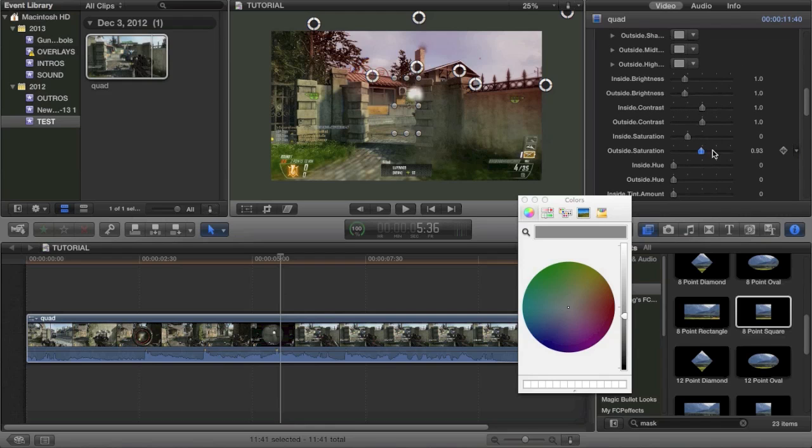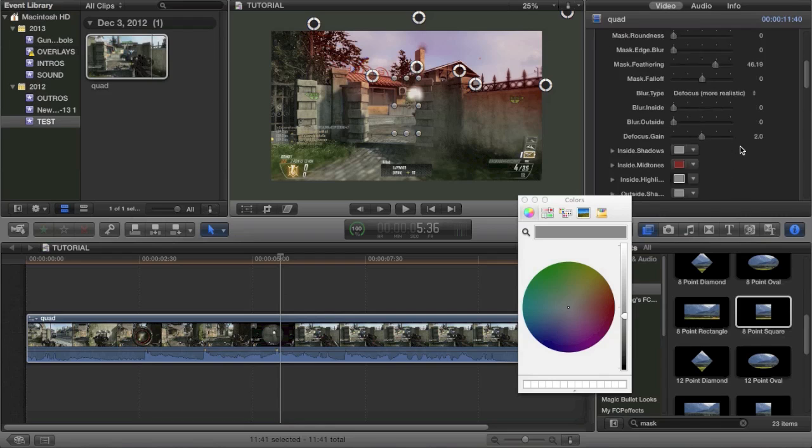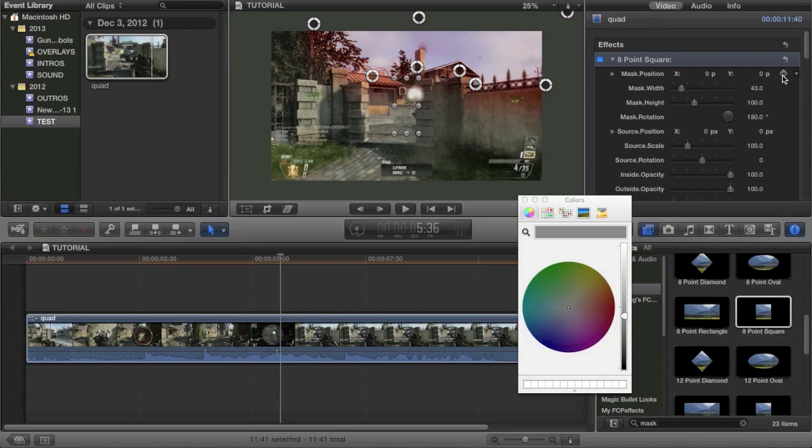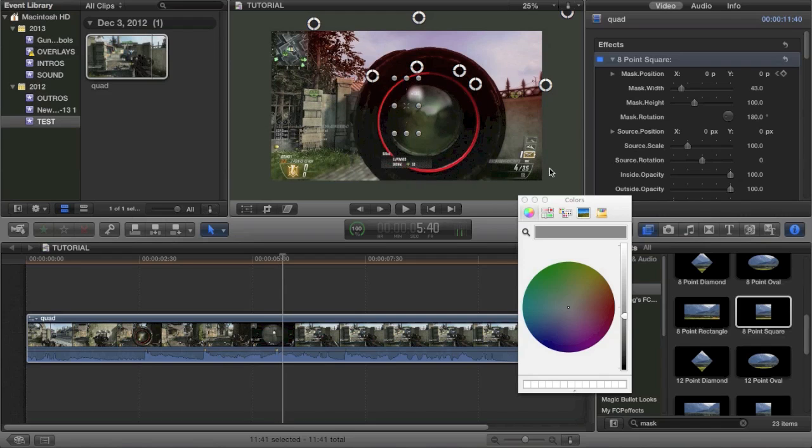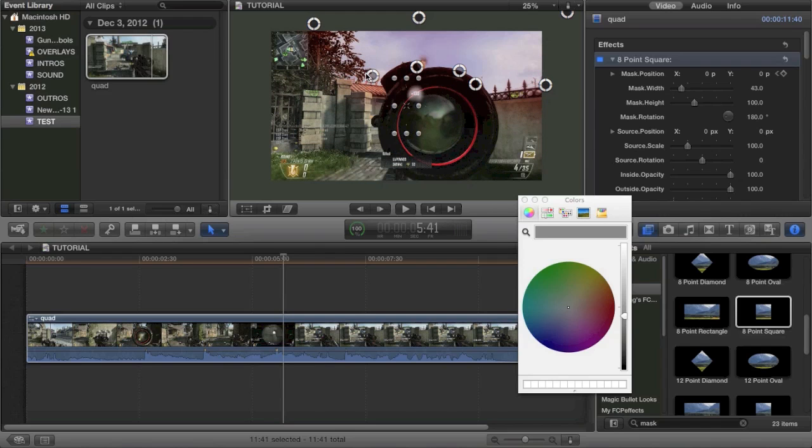You can also change the saturation. That's the wrong one. Let me do inside saturation. And you can get a pretty good color out of that, and you can go ahead and keyframe it from clip to clip, its position. The mask position's right here. So you basically just click that, and then every frame, you can just move it around. You have to move this one by one by one.